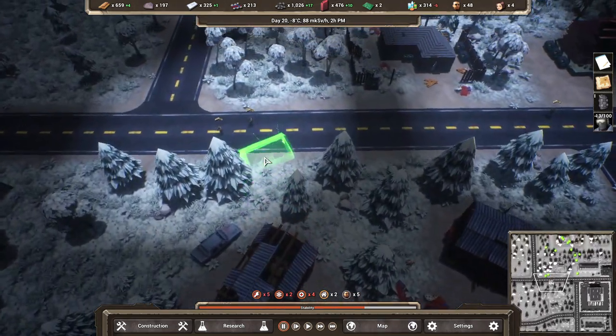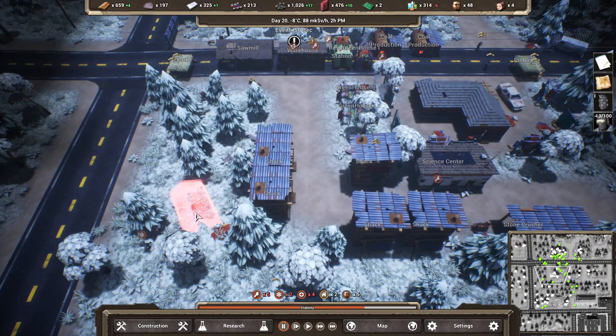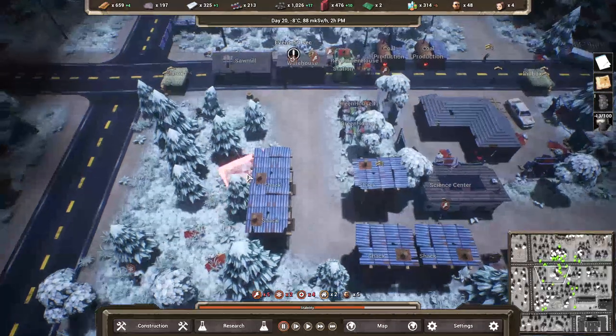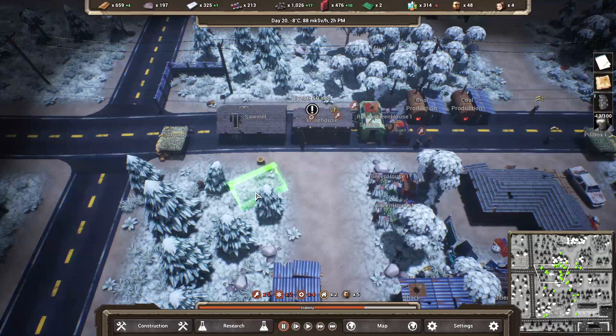Let's maybe drop one of these things over here, because I feel like something like a hospital is going to be a really big deal to a colony. It's really going to help out with people's morale. Yeah, let's just snake it in right there. Does it open on both ends? No, it just opens right there. Okay. Yeah, put it in right there.